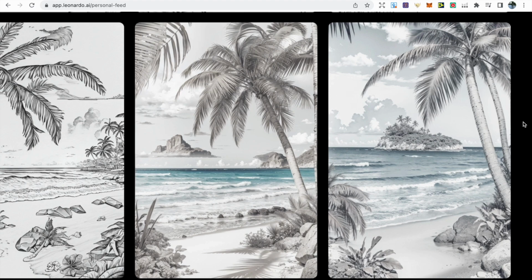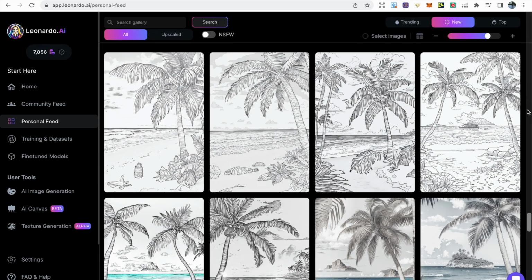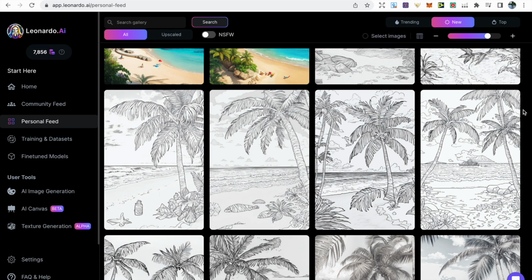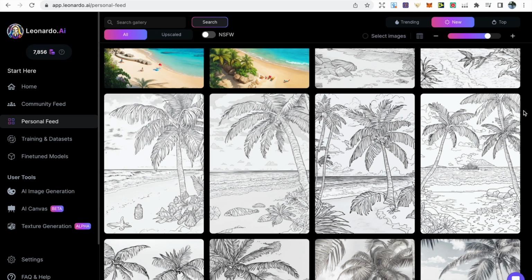Although if we just go above and take a look at some of those coloring pages where I've turned the alchemy feature off and the prompt magic feature is still on, you can see the clear difference in what I'm talking about. There's a lot of areas that you can color in and these are really decent coloring pages.